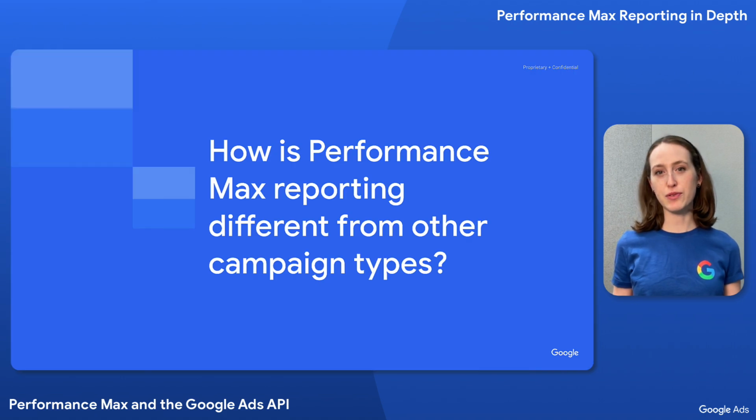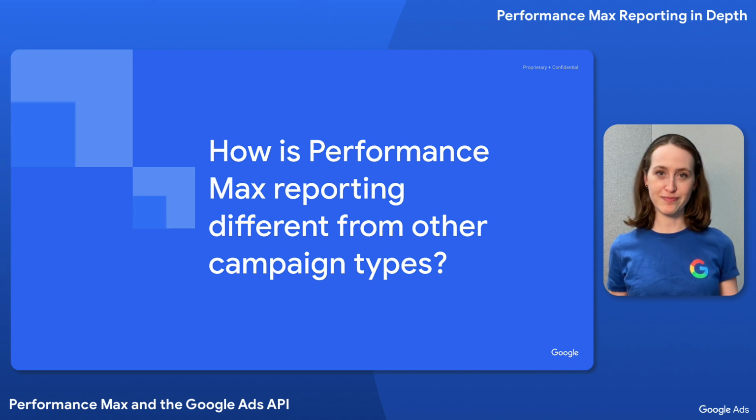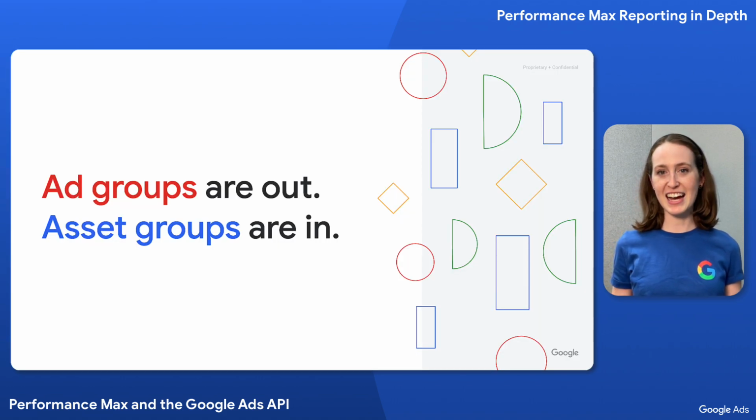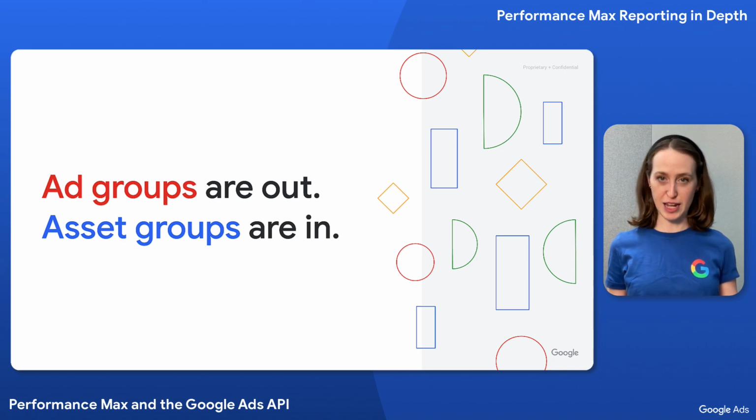If you're familiar with reporting for other campaign types, you might be wondering, how is PMax reporting different from what I've used before? With Performance Max, ads are generated dynamically using your assets and, if enabled, your automatically created assets. As a result, the focus of PMax campaigns is away from ads and towards assets, asset groups, and asset combinations.